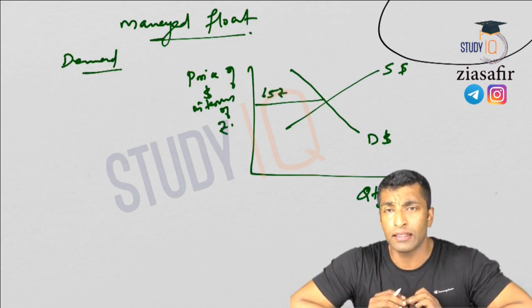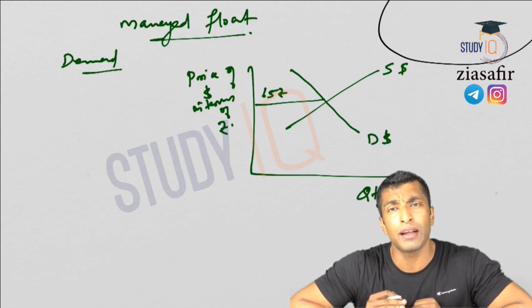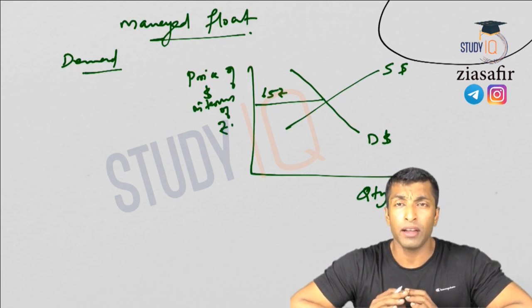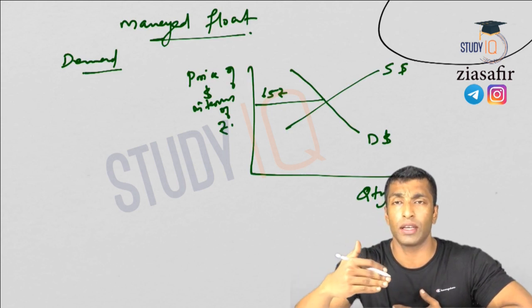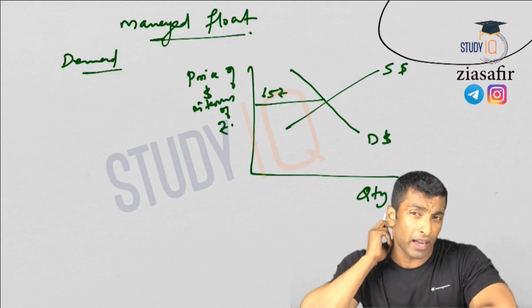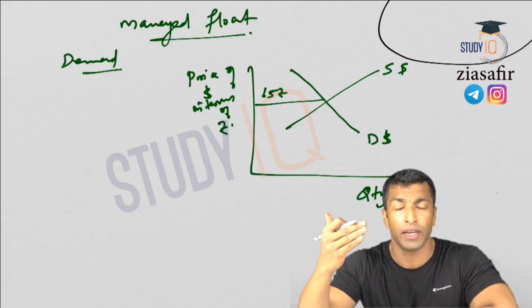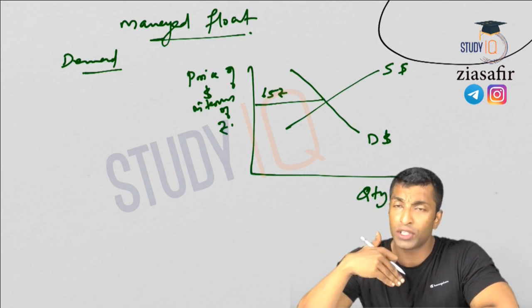Now imagine a case where there is a 10% increase in demand. I've told you how to show an increase in demand: you shift the curve rightward. There will be a rightward shift in the demand curve. Some texts and some teachers will tell you an upward shift. In fact, upward shift is correct, and in case of decrease in demand, downward shift is correct.